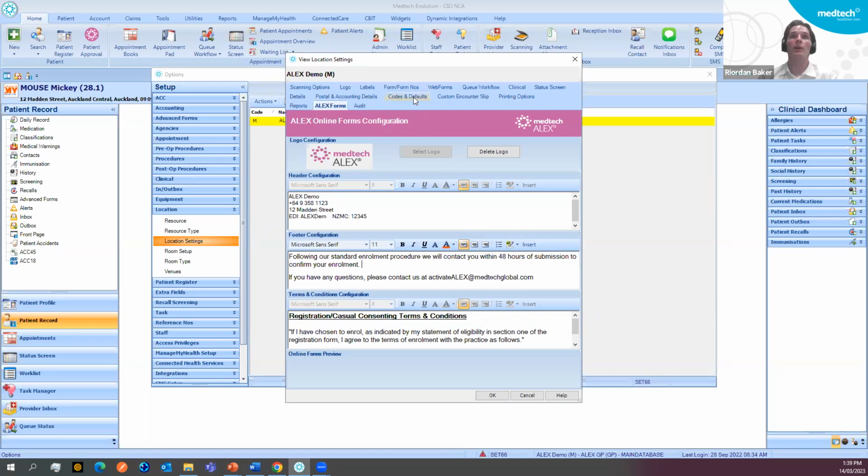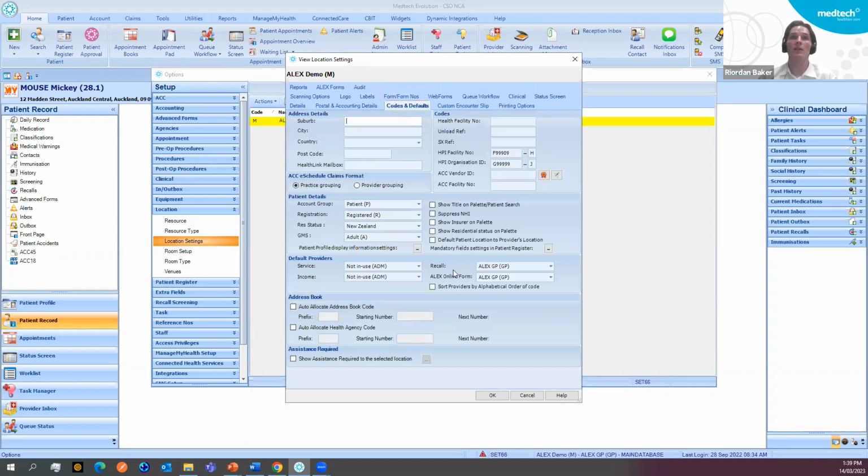The other, or the final, bit of information you'd need to configure is under codes and defaults. So under the defaults for default providers, there's a notification that's sent to the provider inbox to say there's a new patient inbox record, which I was displaying earlier, that would have the patient enrollment form link that you can find the attachment, but also the eligibility documents that they've attached. So the recommendation here is to send it to the admin team lead, to the reception lead, to the practice manager, anyone who would be able to triage that, and just have another ping to your practice team to say there's a registration form being received.